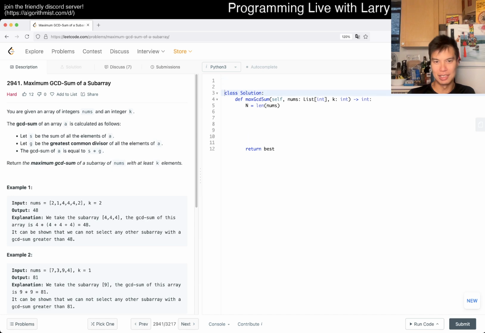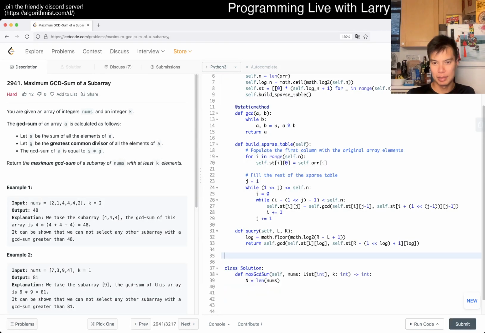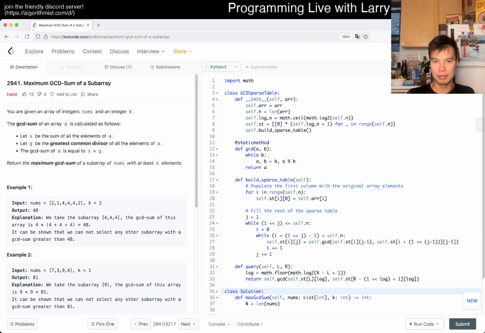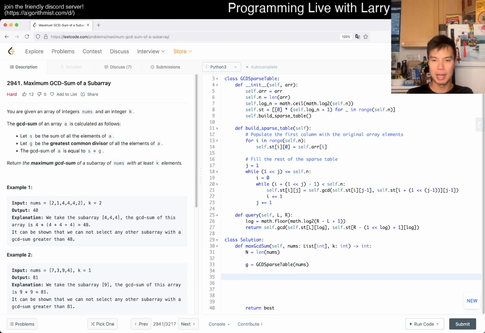Oh, this is the GCD sparse table. So this should give it to you in O(1), which is the critical thing. But I just forgot about it. Okay, so then now we want... geez. I hate that. I was hoping there would be something more fundamental about it. We'll see if there is an actual fundamental way of doing it. But I hate using all these advanced data structures. It's just not that interesting.